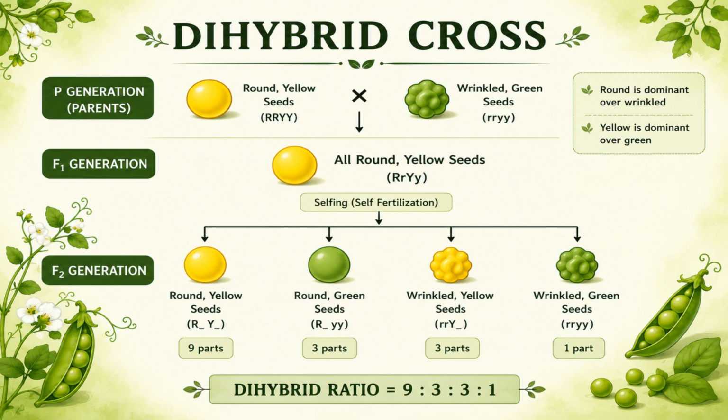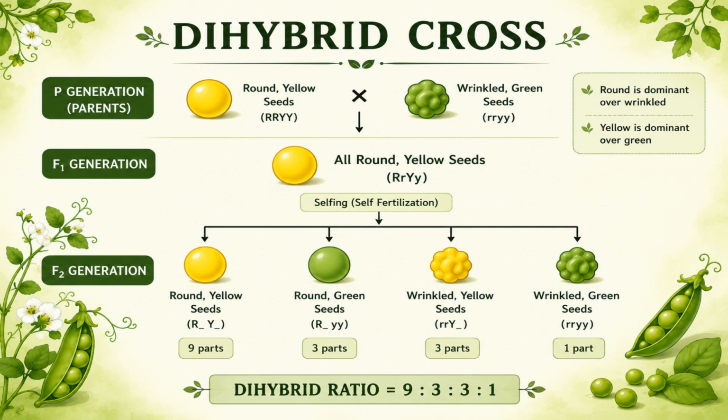Now, something very surprising happened. In the F2 generation, Mendel observed not one or two, but 4 different kinds of plants. Some plants had round yellow seeds, some had round green seeds, some had wrinkled yellow seeds, and some had wrinkled green seeds. Students, pay special attention here. The combinations round green and wrinkled yellow were not present in the original parent plants. These were completely new combinations that appeared in the F2 generation.